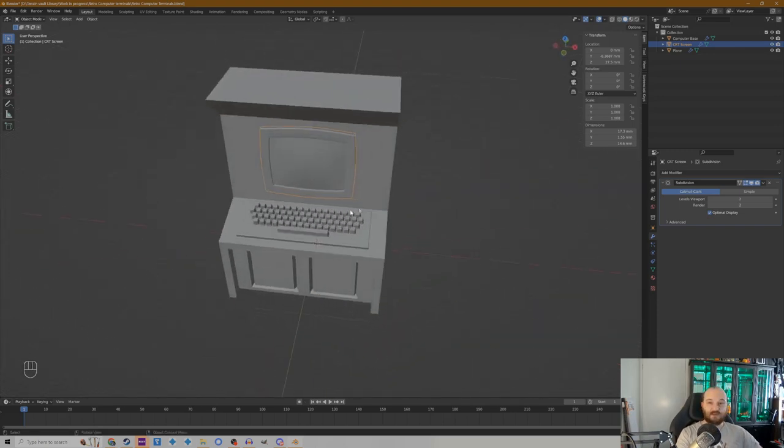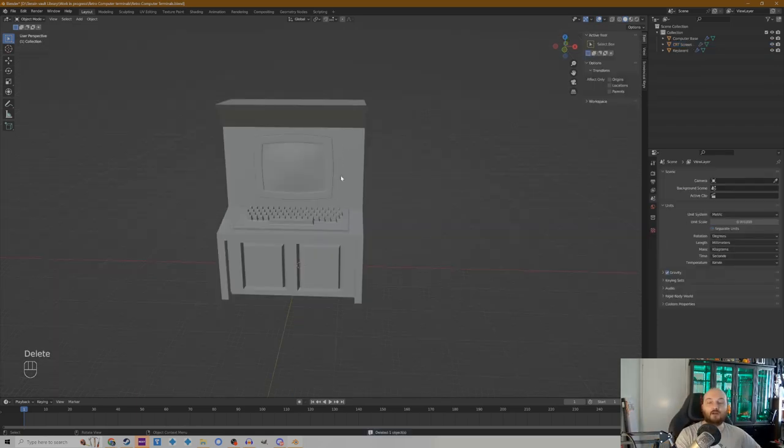So, this would be the actual terminal itself, and then you could put another box right next to it, another one of these, that's just covered in blinky lights and switches. For the light panel up the side, I think we're going to start with circles, extrude them out to make lights, and then join them together, I think is going to be the best way to do this.